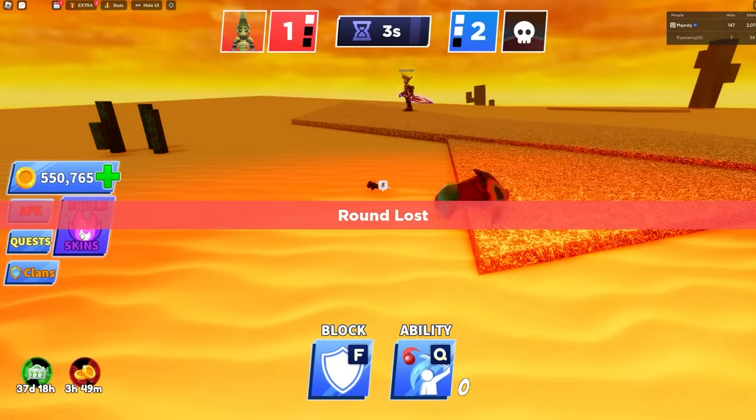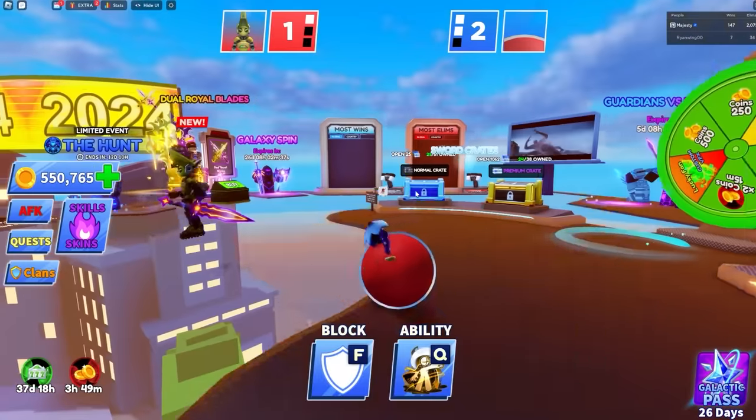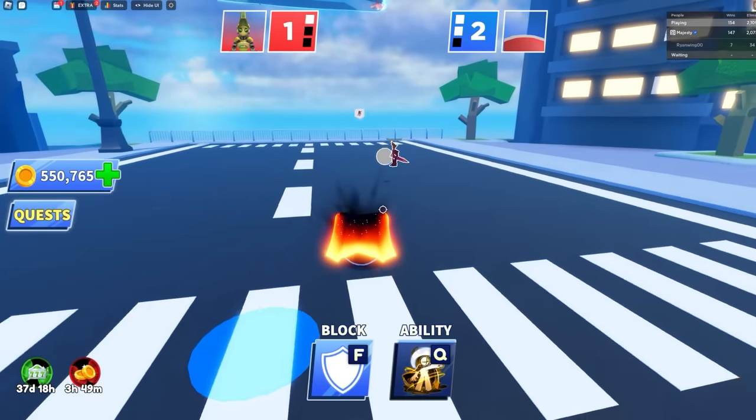Dang. Hold up. New ability time. Oh, let's do this ability. Singularity. Yo, he's not gonna know what hit him. Give me that ball, boy.